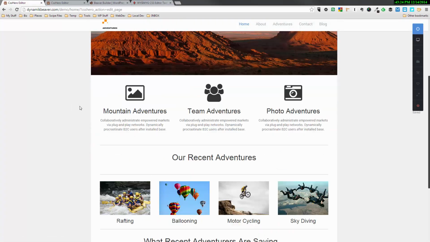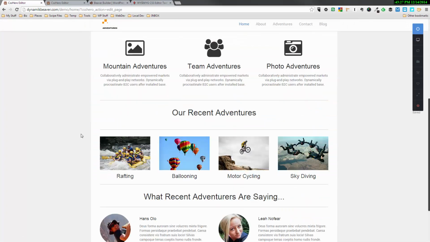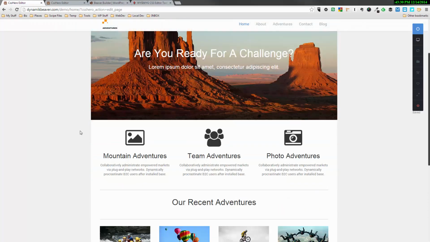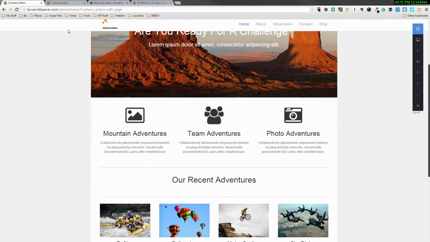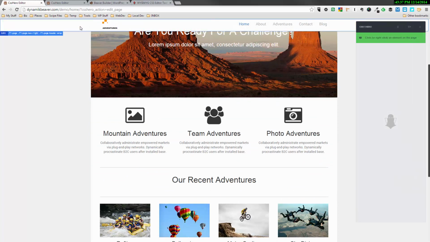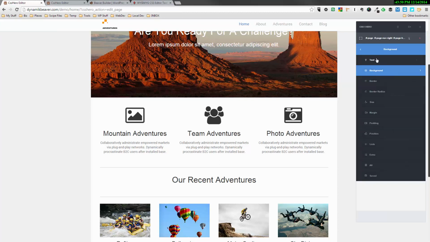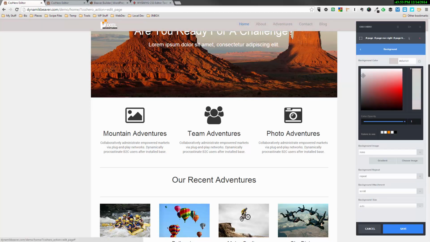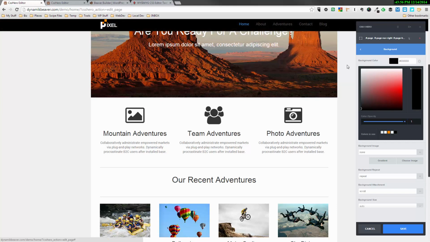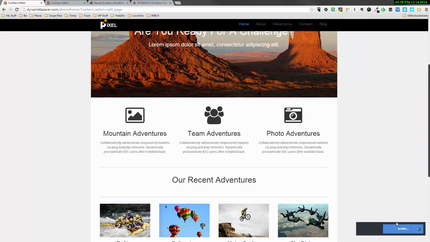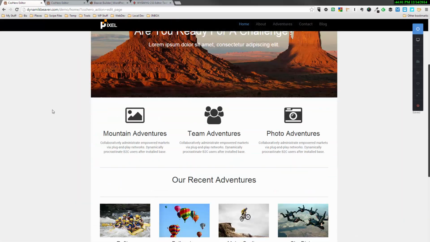And if I come down, scroll up now, you can see we fixed it all. So that is that fixed, and I've got my menu set up there. What I need to do is actually change the background of this up here. So let me just go into that and do that again, because the problem is our logo's disappearing, right? So I'm just going to go into my settings again. Okay. And I know that this one is the header wrap background. We're going to change that to black. Then I would have to change the menu, but that's okay. We'll save that. And now if we scroll up, we've got the black.